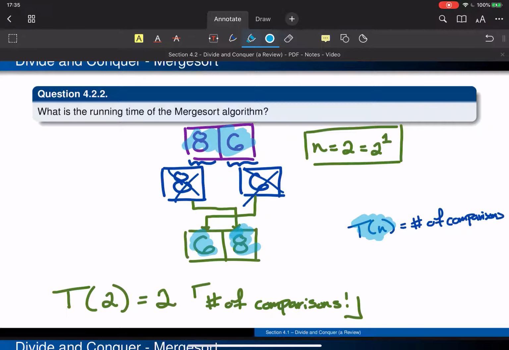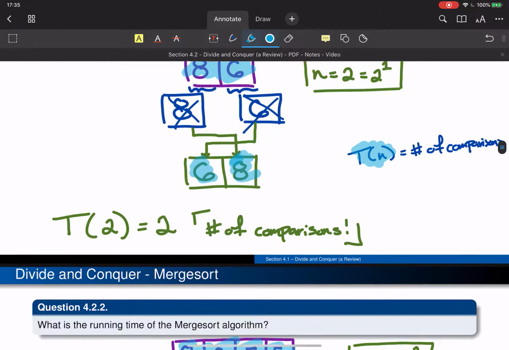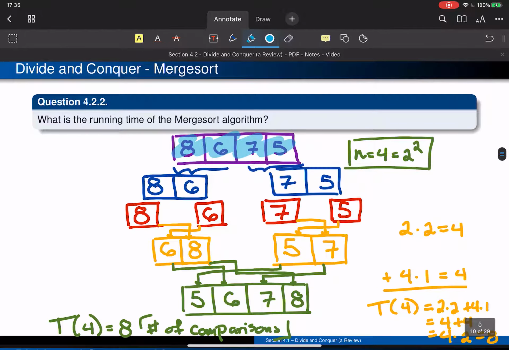So for a list of length 2, the number of comparisons is then going to be 2. All right, so let's up the ante just a little bit. Here we have this nice little list that's going to have 4 things in it: 8, 6, 7, 5. We're chopping off the 309. And again, we're going to walk through the steps of this merge sort, trying to count the number of comparisons that are going to occur.